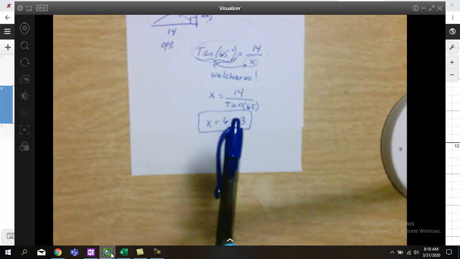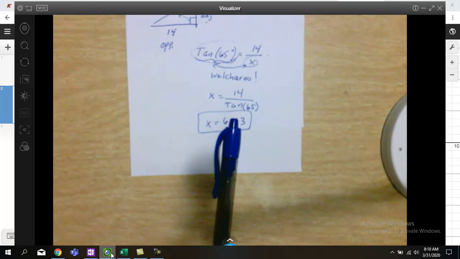And that's it. Each of the problems that you're going to do is one small thing at a time. You're just going through and building the correct trig ratio. It's either sine, cosine, or tangent. And then you're going to solve that equation for either the top or the bottom of the fraction. It should give you an example of each. Good luck, and we'll talk to you during live chats.